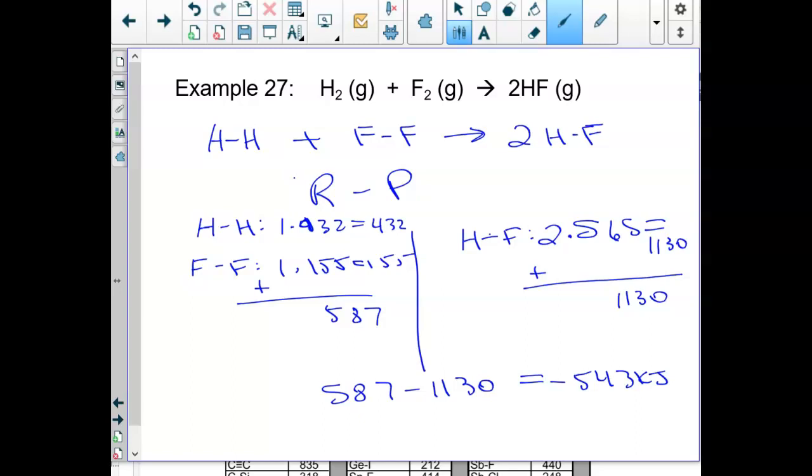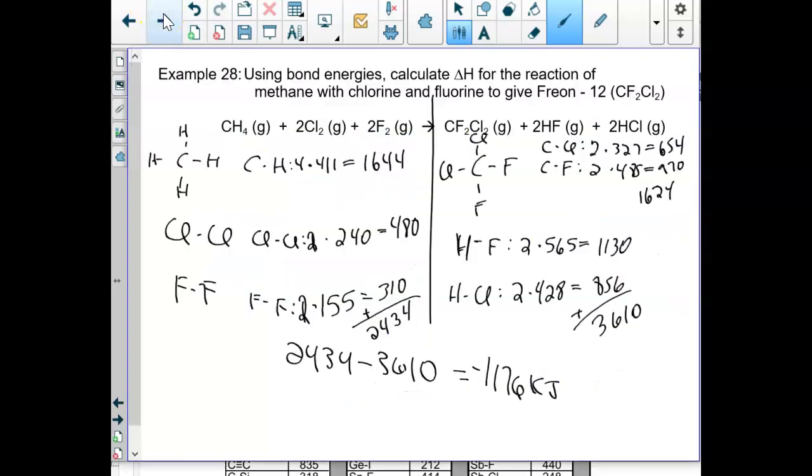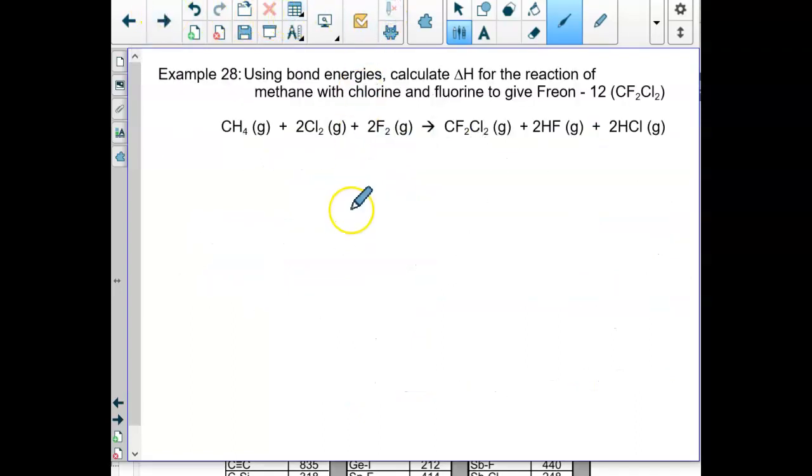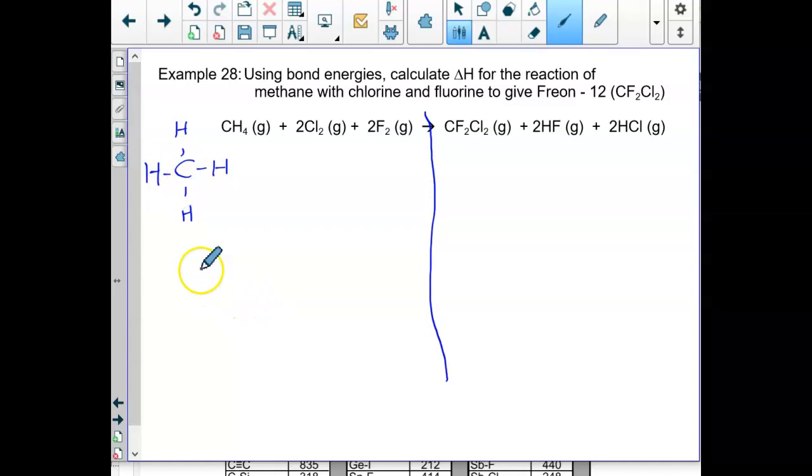Let's look at number 28, example 28. Okay, so we have lots of things going on here, but I think it's helpful, as I did on the last problem, to split this right down the arrow. So this structure here, you will not have to know, I will give it to you. You may know how to do this. You may not remember. I'm not going to take the time to review it with you today. I will instead just give you the structure. So that's what that looks like.